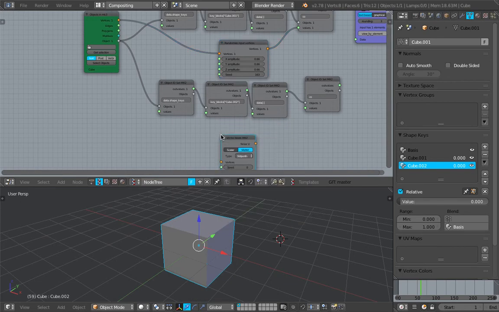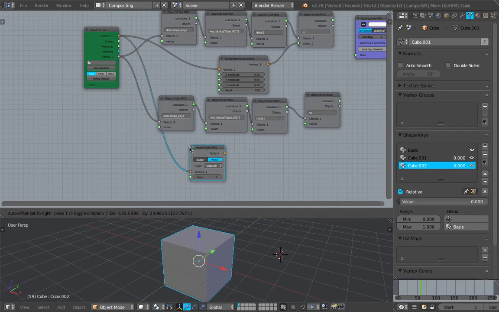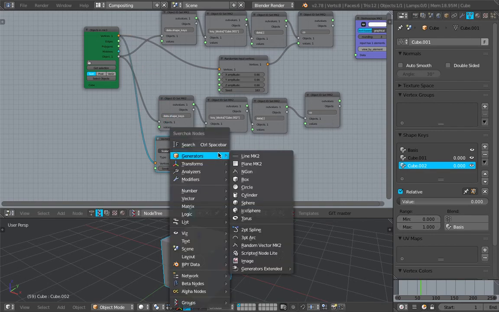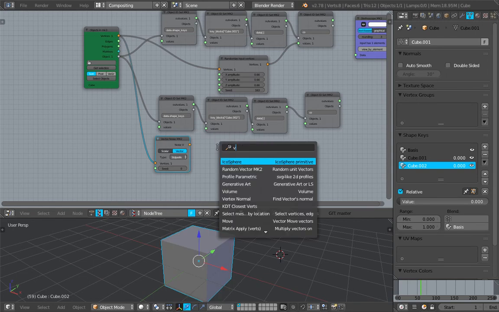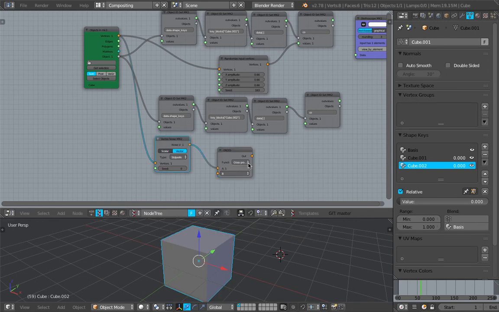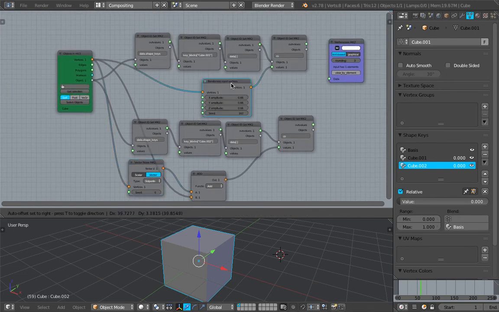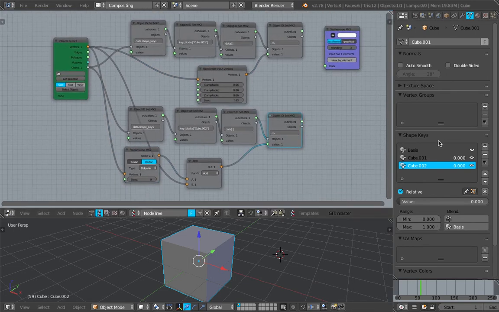I did it many times already. So this is the original vector, goes into the noise, and we want to use vector math and kind of push the original vector into the noise, and then for the output it goes in here. So this is for the second one, like I said.